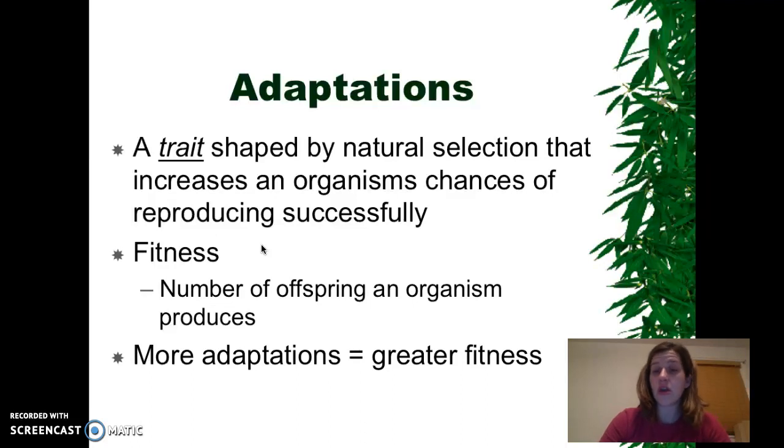Not how muscular, not how toned, not how skinny, but can this organism reproduce and pass that trait on? If the answer is yes, we would say they've been selected, they are fit. The more that occurs, the greater the adaptation is within the environment, the more fit we would consider a species, because the more they would be able to reproduce and pass that trait on from one generation to another.